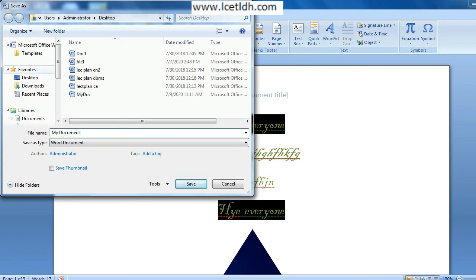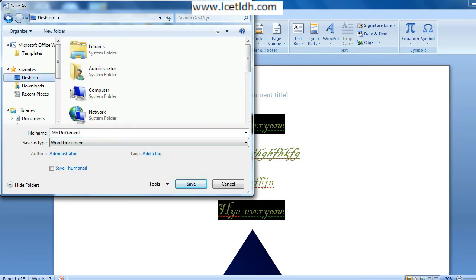As per my requirement, I can change the actual folder where I want to store this document. So let's say I want to save it on the desktop. I'll simply choose the desktop option, then I'll choose save.